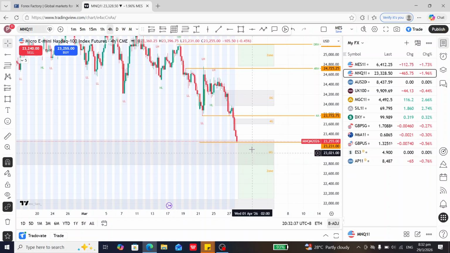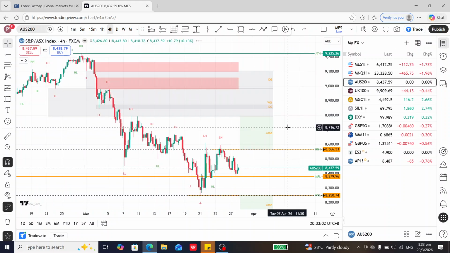So as of today, even though below the weekly rejection low level is a sell zone, we have to be careful for the first 2 days, Monday and Tuesday. How is the reaction from the monthly gap? Maybe the market retraces back to this one, then this level, and after that, at the beginning of the next month, there may be a drop. So it's quite possible. Okay, let's go to Aussie 200.